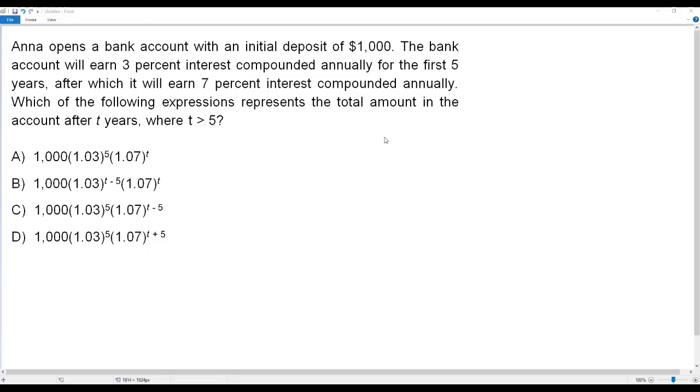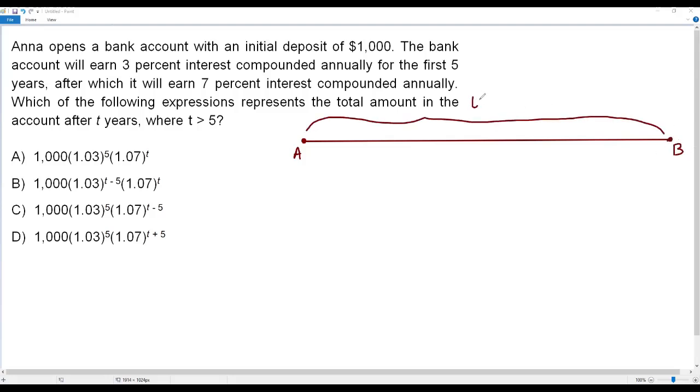Okay, first let me draw a line segment which represents a total time period of T years. On this line segment, first I mark the 2 points, A and B. So the length of the complete line segment AB represents the total time period T years. I also mark another point on this line segment, say C, and the length of the line segment AC represents the first 5 years. Let me write it over here, first 5 years. Then what does the length of the line segment CB represent? It's clearly T negative 5 years. Let me write it.